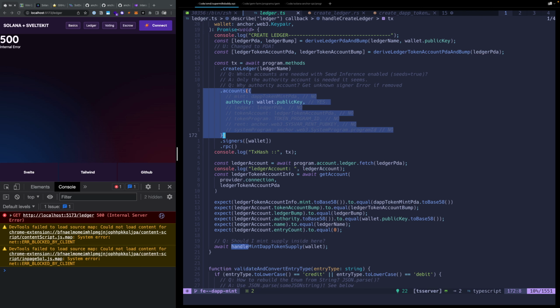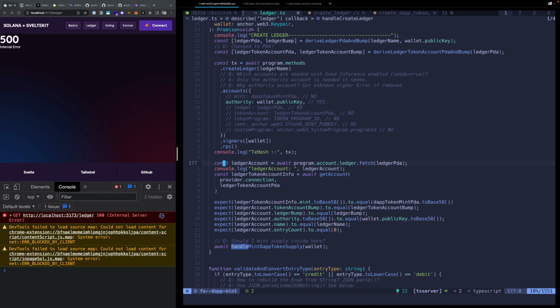I don't need to mess with seed inference. I know it is enabled, but I want to make sure that it works correctly. So I can pass all the accounts that are defined in the account validation struct. Once I know that works, I could remove these and confirm that it still works as it does in my test. It really simplifies it overall. At least for my testing, I only needed to pass the authority account and sign with the wallet, and that was it.